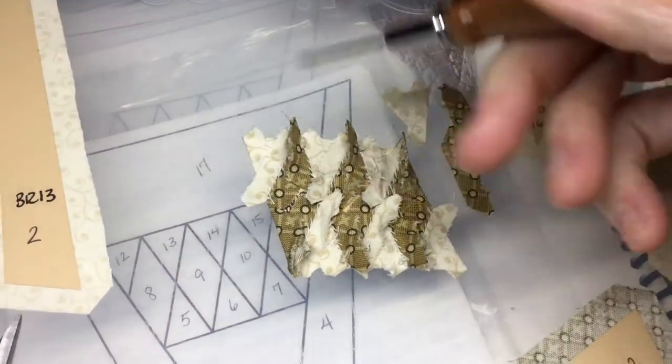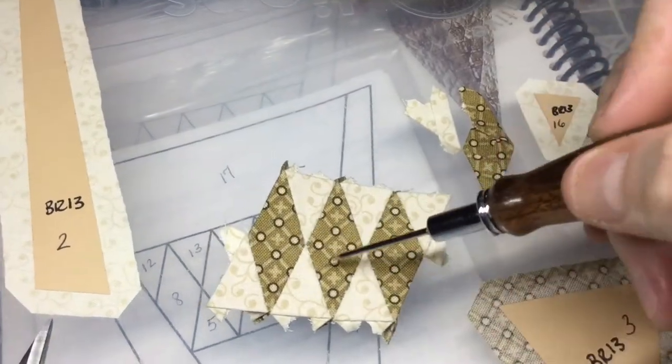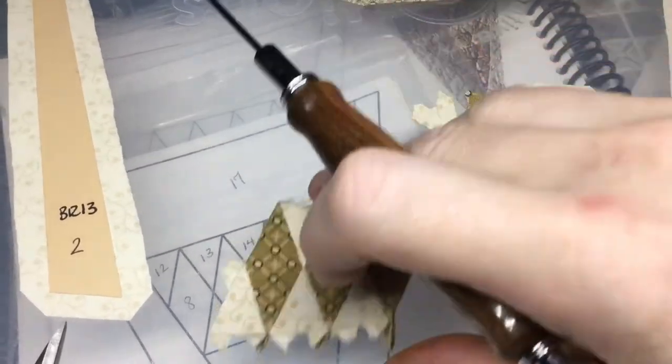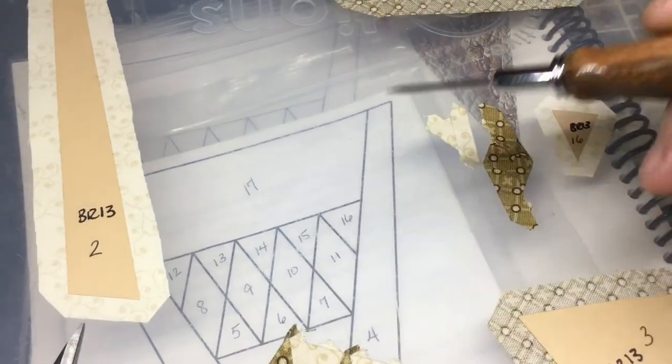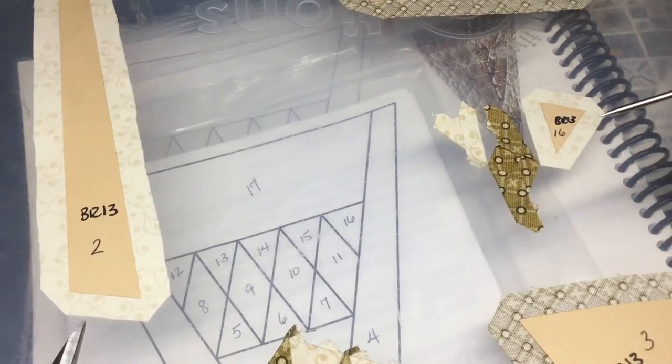So I've got three rows all attached together and we have diamonds lining up in the center. So the last row here is going to be these three pieces. I'm going to connect these two and then I'll stick this one on before attaching it to the remainder of the pieces.